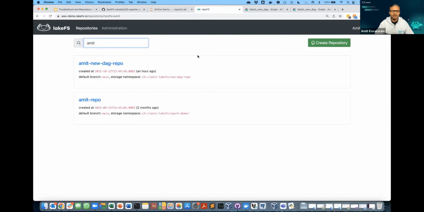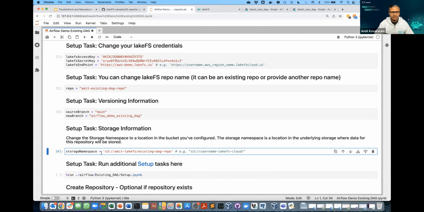So in the case of the Playground, you take the storage namespace you see, use it here, and add a new folder in there. So you use the existing bucket name and add the repo name, or another bucket or subdirectory within that bucket. That's what I have here.